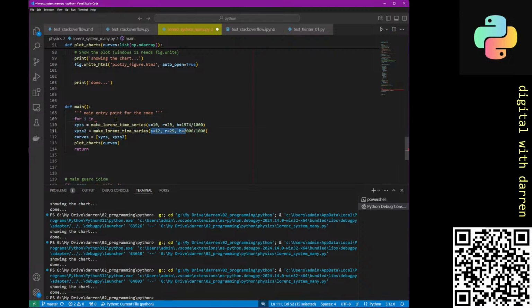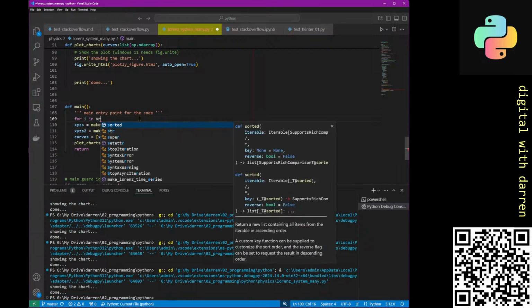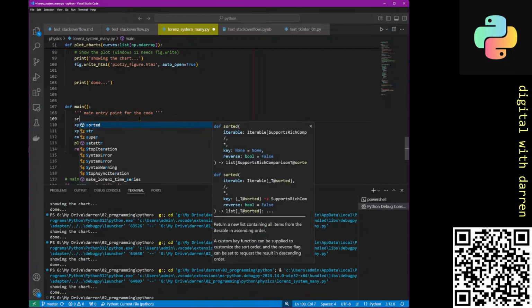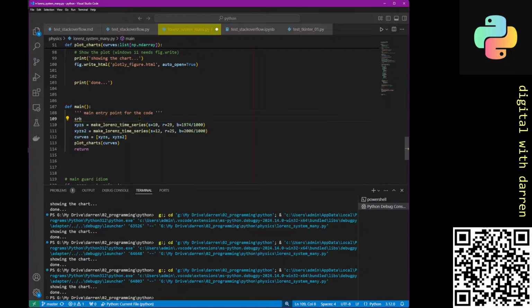So we're going to have to make some sort of list of SRBs. So it's just going to be different values of SRBs. Maybe it'll be a list of tuples, I guess.